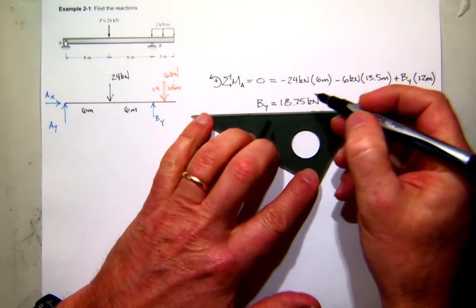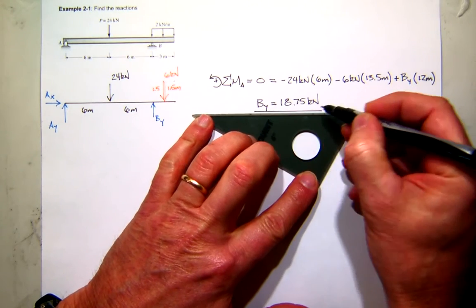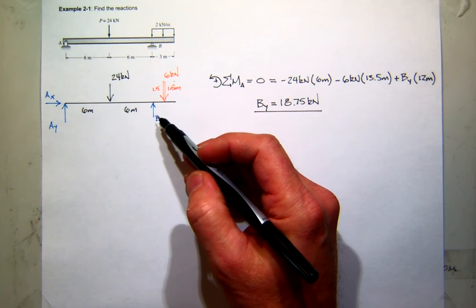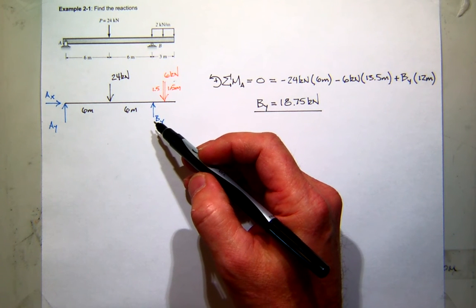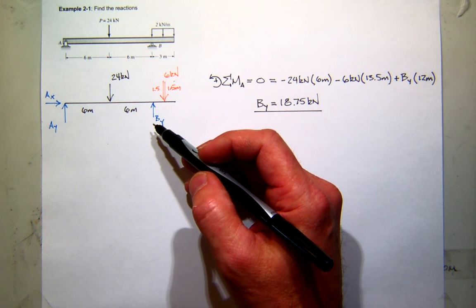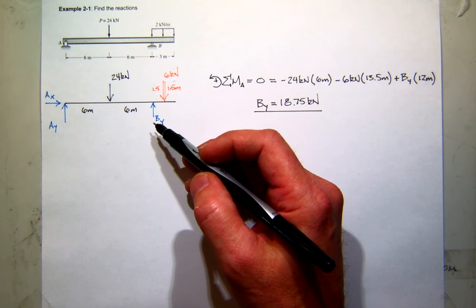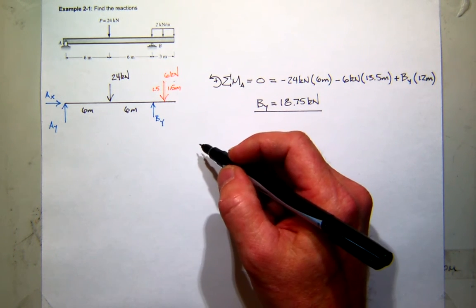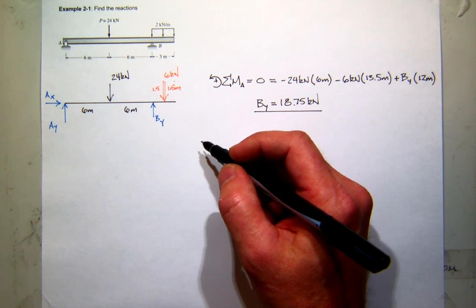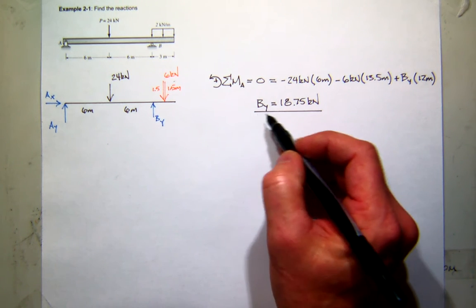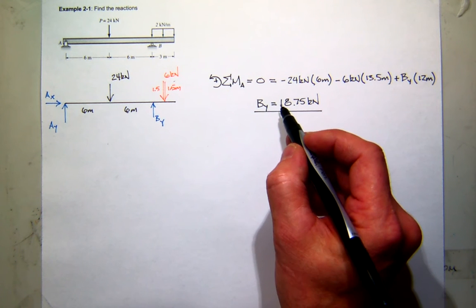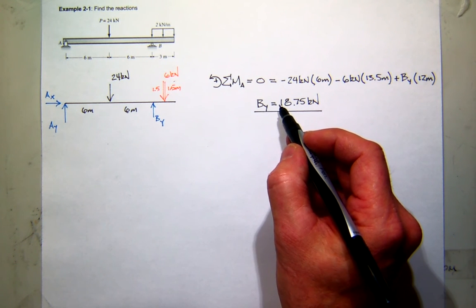Now, it came out positive, so that means that I assumed the right direction. Now, that doesn't give me an attaboy or a pat on the back. Hey, you did a great job, you assumed the right direction. It means absolutely nothing. I just assumed the right direction. If I get a negative, big deal. All right? It only makes a difference when I use By in any subsequent calculation, right? I want to make sure that I keep the sign of whatever this calculation is.